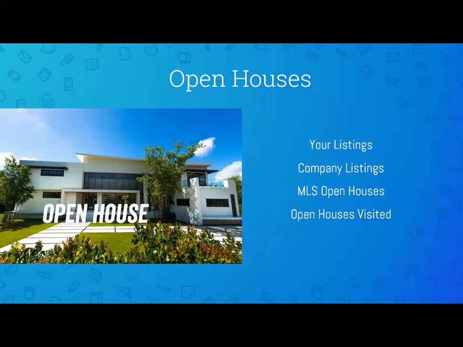Open houses. You can also post open houses you visited. For example, a big part of understanding your farming area and being knowledgeable about the market in your farming area is by going to visit homes. Nothing can replace going to a listing appointment and having firsthand knowledge of other homes in the area that have been listed or have been sold. Okay, walking in and saying, well, I would list your home at $399,999 because another one just sold down the street at $370, and I remember walking through their kitchen and yours is much bigger than theirs. Okay, firsthand knowledge helps boost the experience, the confidence level that they have with you.